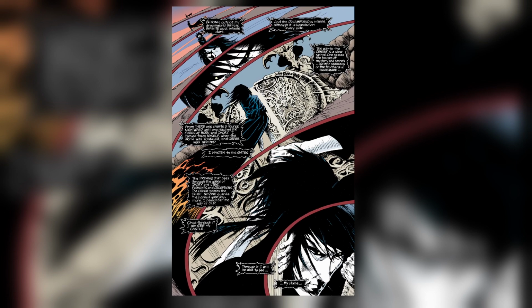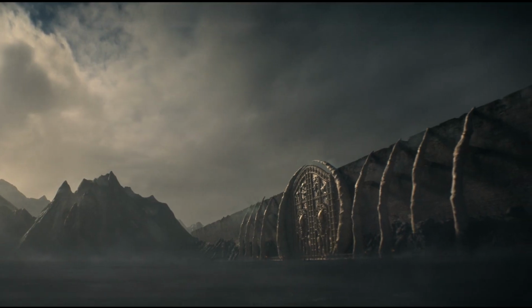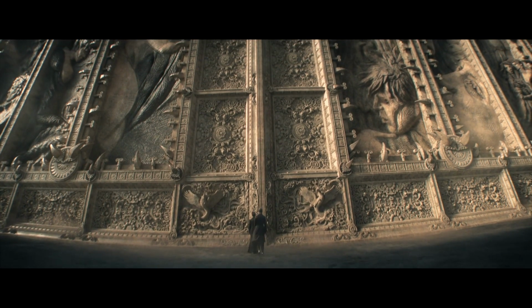This reference dates back at least to Greek and Roman mythology, referred to by Homer in the Odyssey and Virgil in the Aeneid, as you can see from these quotes. True dreams exit through the gates of horn, and false dreams through the gates of ivory. And the show did an absolutely wonderful job depicting the gates.